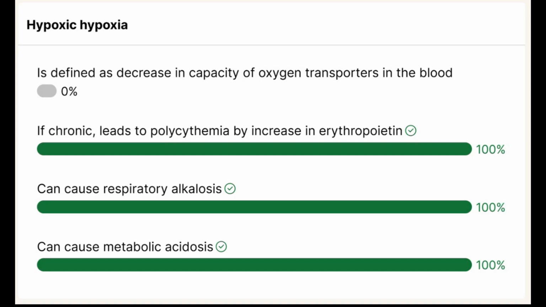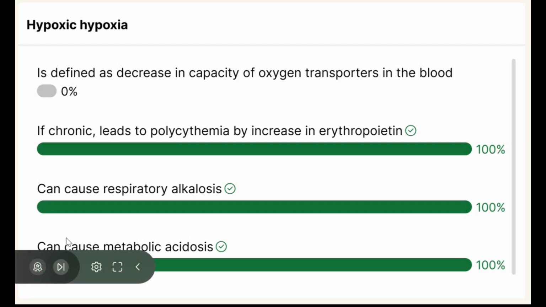In chronic conditions, what happens is that the tissue is not getting enough oxygen and it will undergo stress, and you will have lactic acidosis because without oxygen, the tissues are trying to metabolize glucose and thus they produce lactic acid. And that's how you will get the metabolic acidosis. That's a chronic complication. Respiratory alkalosis, acute. And yeah, these two questions are just there so that you guys can understand.